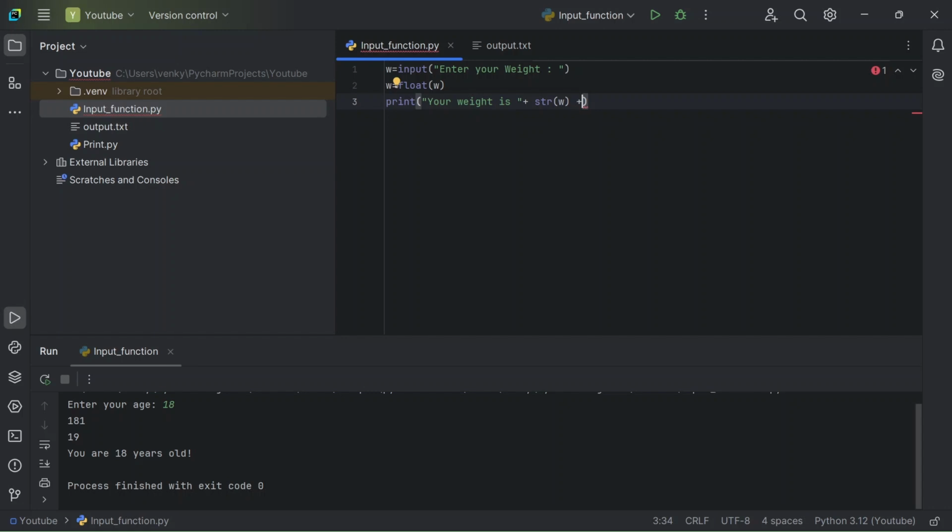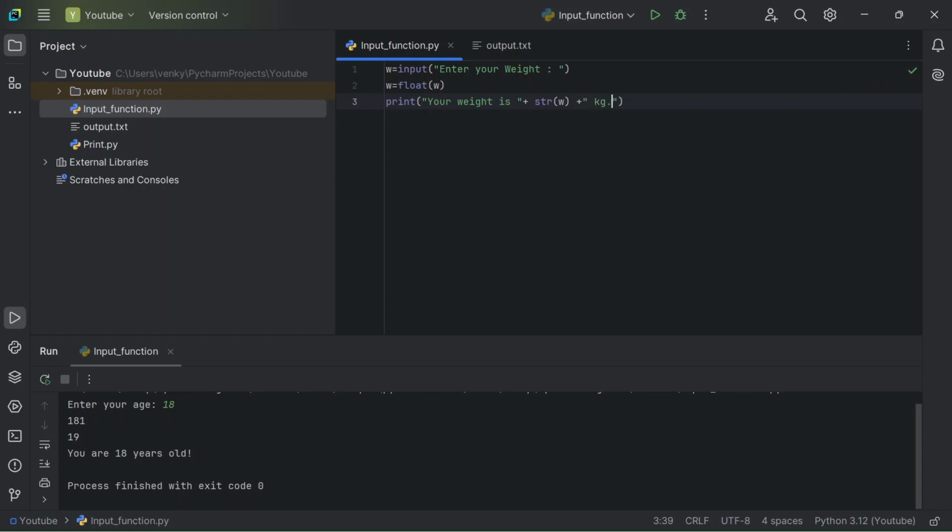You can use print in a dynamic way, or greet a user in a dynamic way. If we want to calculate on a particular weight and age, at that time we'll store the input in one variable, and then convert it according to our requirement, like float or integer or anything like that. That's why I'm explaining here.